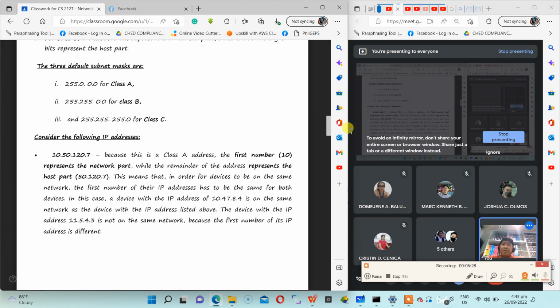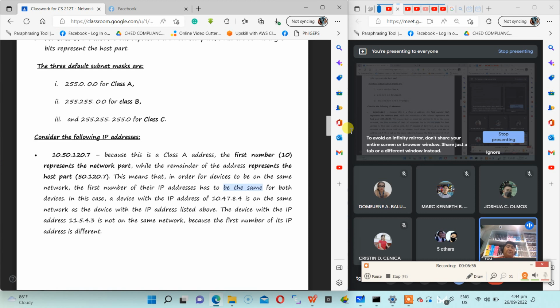So the first number, which is 10, represents the network part. So this is the network address. While the remainder of the address, 50.120.7, represents the host part. This means that in order for devices to be on the same network, the first number of their IP address has to be the same.